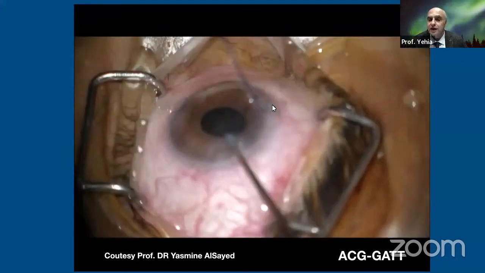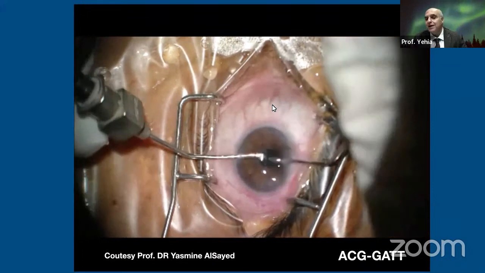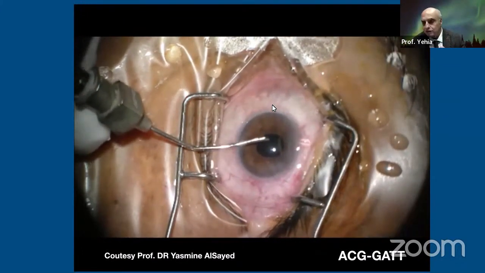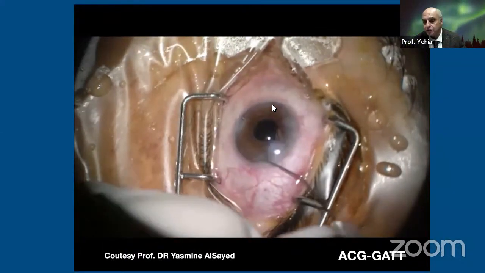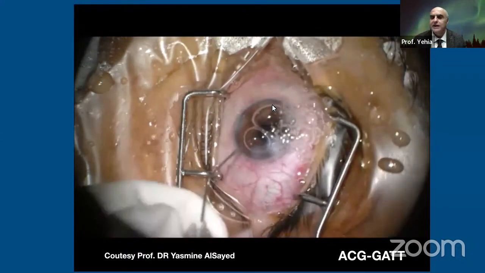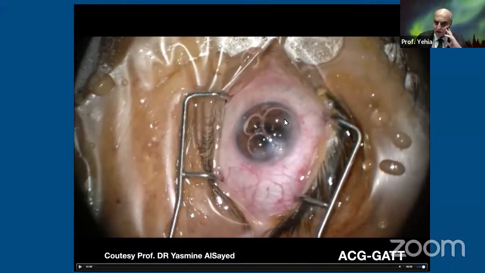You see, it comes from the other side and you just pull it out, then it will tear the wall of Schlemm's canal and it's as if you did a trabeculotomy ab interno. The only thing with phacoemulsification is that in not a small number of cases you will get bleeding, and this hyphema can be disturbing for a few days, but it will go away. But of course, if you're doing cataract surgery for a patient expecting vision improvement immediately, he can be disturbed.